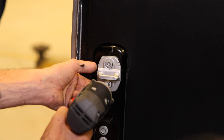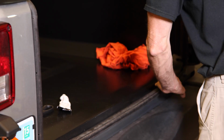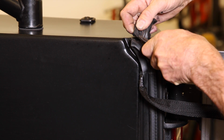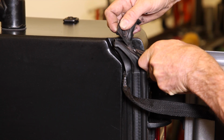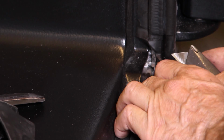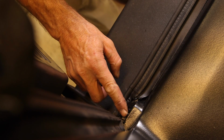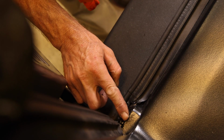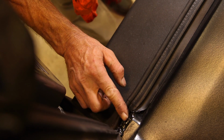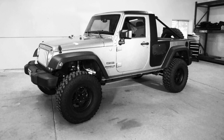The original tailgate gasket will be reused with some modifications. Follow the contour of the bed and trim off the excess upper corner molding from the harness. Push the gasket into place and trim the corners as necessary. A little silicone will seal it up nicely. Close the tailgate and stand back. Take a look at your handiwork. You did that.